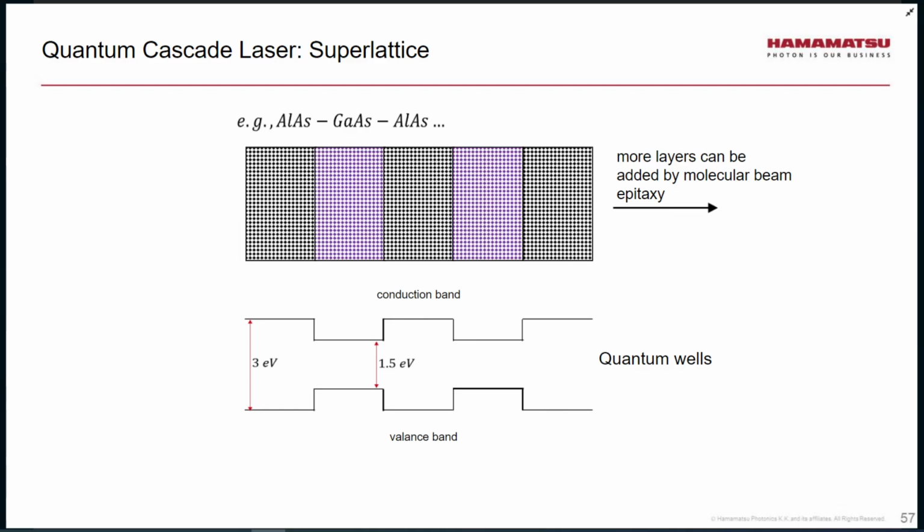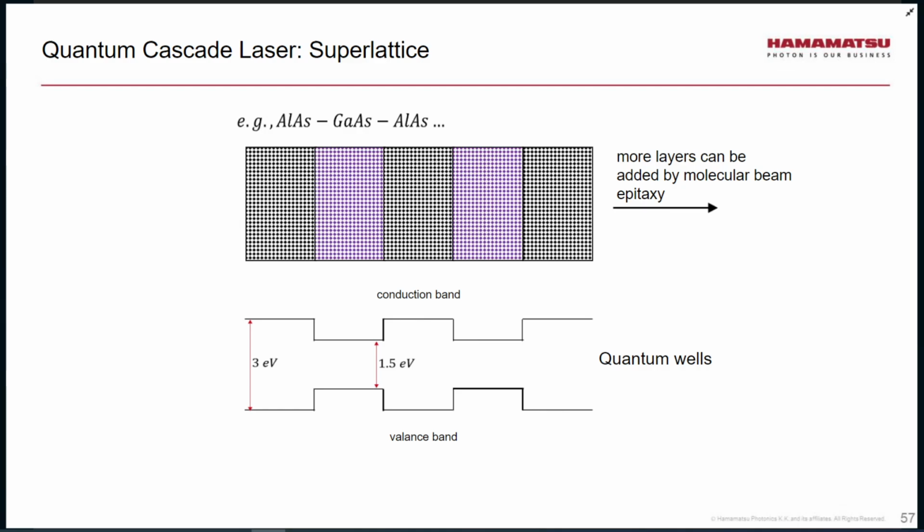Another type of very interesting laser, and something that you may want to focus on in future webinars, is the quantum cascade laser. This is not a PN junction device. I guess you could call it a solid state device. It consists of narrow, what we call quantum wells. There's a repeated pattern of materials like aluminum arsenide and gallium arsenide, and these materials have different band gap energies. For this particular choice, 3 eV, 1.5 eV, etc. So we repeat this many times, tens of times.